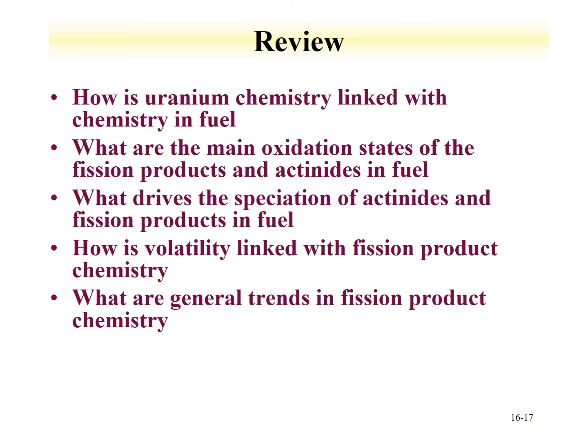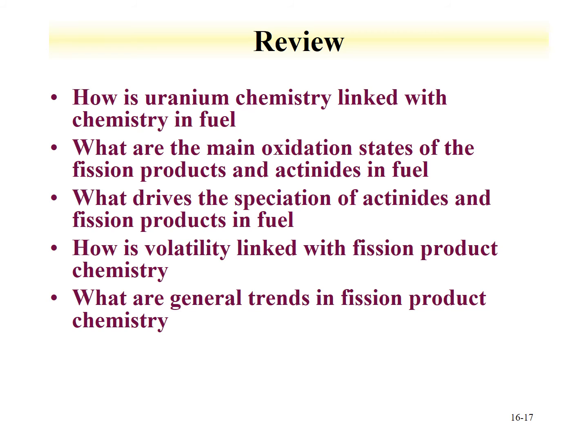Within this lecture, we reviewed how uranium chemistry is linked with the chemistry in the fuel, particularly the UO2+x, how oxidation states of the fission products and the actinides in the fuel influence its behavior. The general trend is the lower the oxidation state, the less it's going to be soluble in the fuel, and what drives the speciation of actinides in the fuel. Fundamentally, how much of the actinides and fission products are in the fuel if they form separate phases.